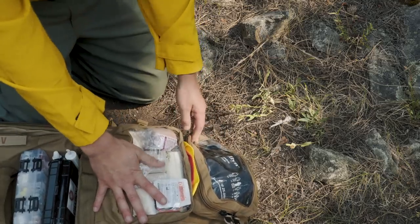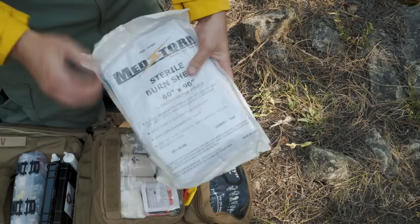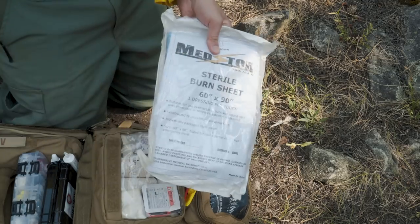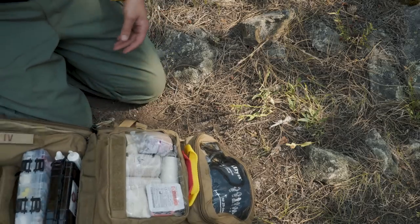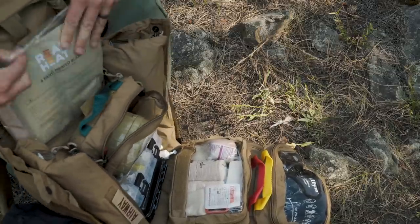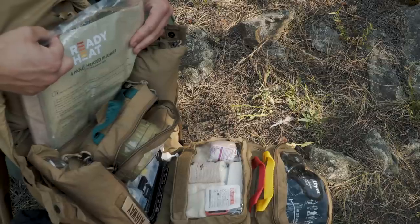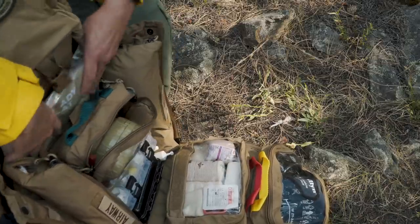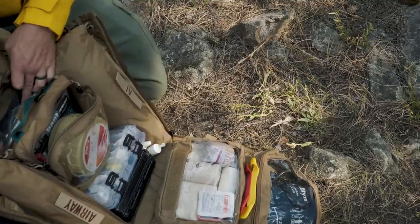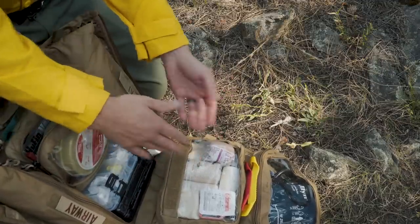There are a couple other hidden pockets on this kit. On the top I have a burn dressing — a large burn sheet. Obviously being on a fire line there's a high potential for burns out here, and this can also double as a large trauma bandage. Coming up to the top here, there's also a Ready Heat pack from North American Rescue that basically cocoons the patient — it has a bunch of hot packs on it with foil on the inside to keep the patient warm. Hypothermia is a pretty big deal. And this pack — the RATS pack by Mystery Ranch — has a foam fold-out that you can place under a patient to get them off the ground and stop conductive heat loss.